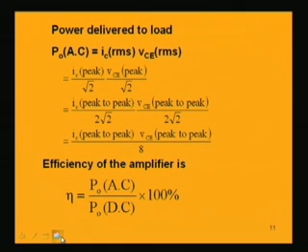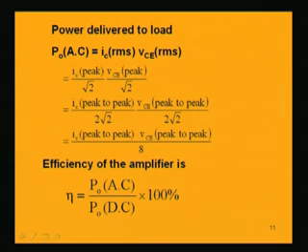So, the value that we should consider is the root mean square value, and that value is nothing but the peak value divided by root 2. So, IC RMS into VCE RMS, this product will give you the output AC power. We find the RMS value by IC peak by root 2, and the VCE RMS value can be obtained by VCE peak by root 2, and we know the IC peak is the whole swing divided by 2.